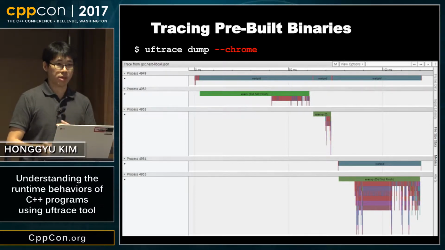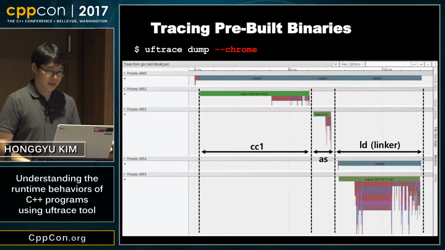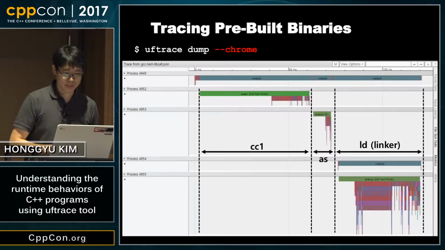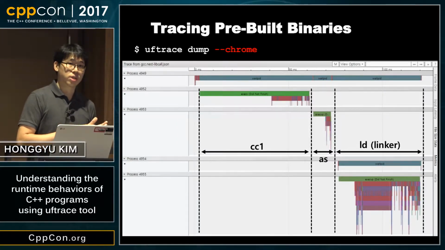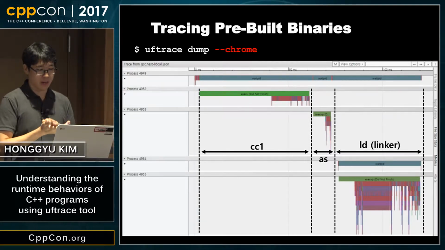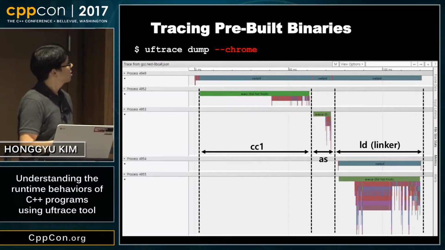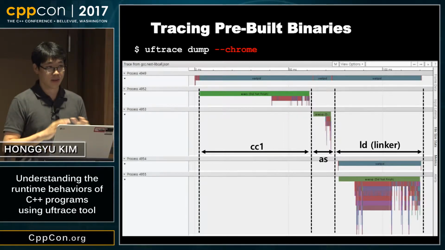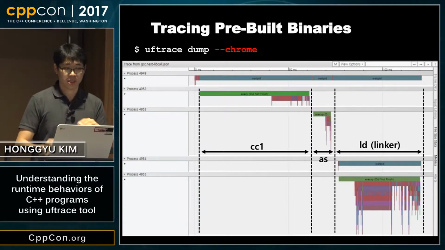And you can also make it in Chrome format. It provides some information, because at first cc1 translates source code into the assembly file, and as translates the assembly file into the object file, and then at last it calls the linker. As you can see, the linker is busy in that case.